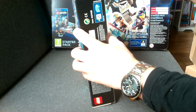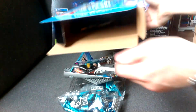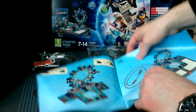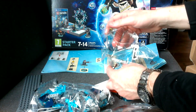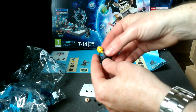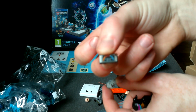Okay, now let's open this portal itself with the characters. Yes, a lot of bricks. Okay. So yeah, I'm going to go past all these pages, a lot of pages, a lot of steps, 28 steps. Okay, let's start with Wildstyle first. I'm just showing her head. I am forgetting one thing though, and that is her backpack, which we'll add on later when I find it out.